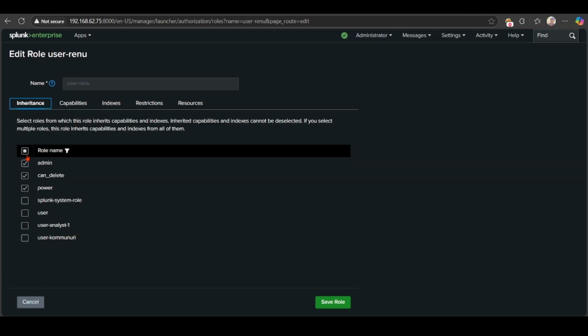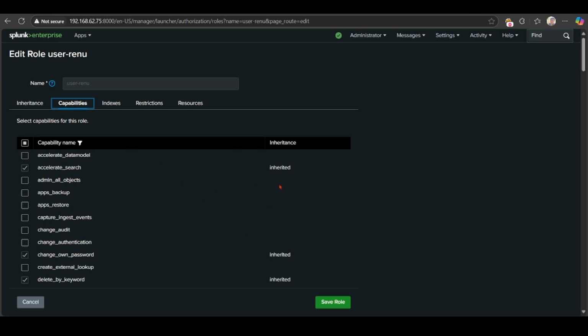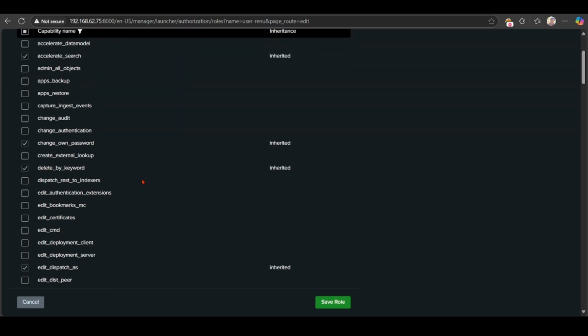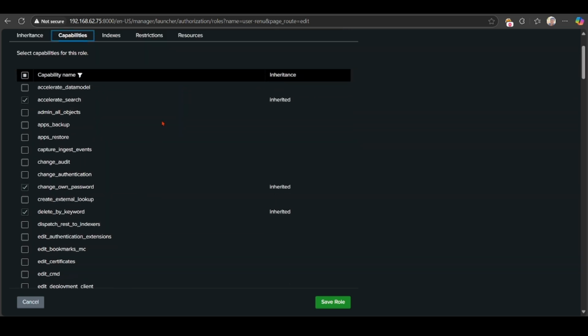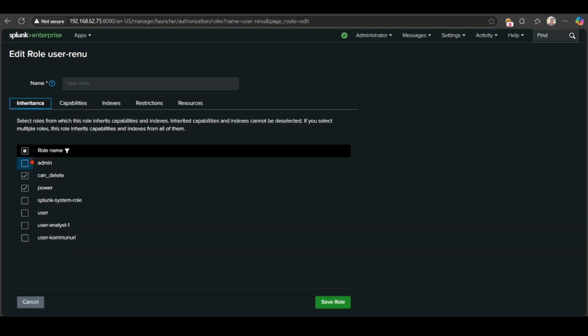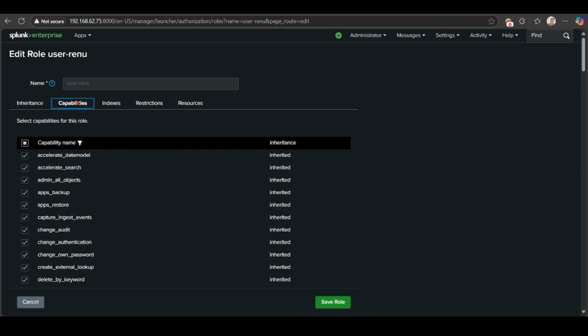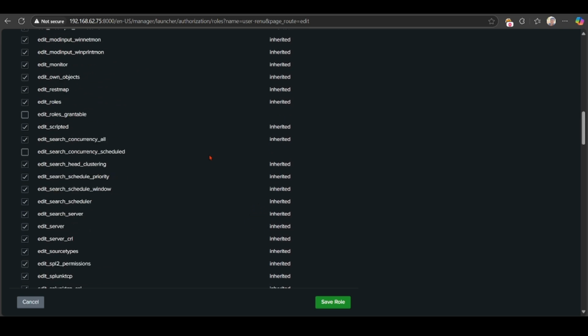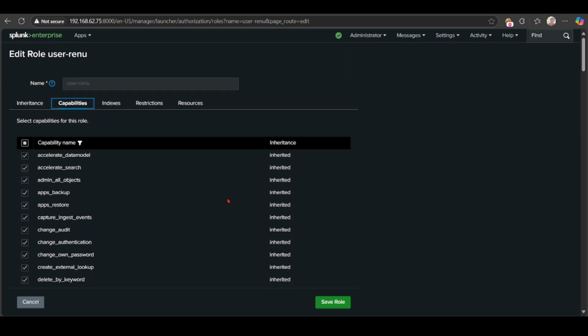If I unselect the admin and click on capabilities, here you can see only some of the capabilities she inherited. If I click on admin here, let's see what capabilities she inherited. Okay, a lot she can do.